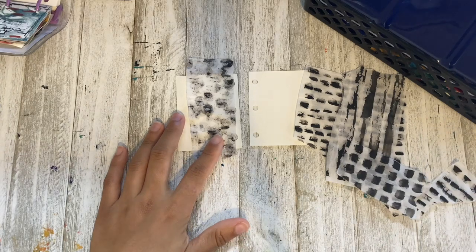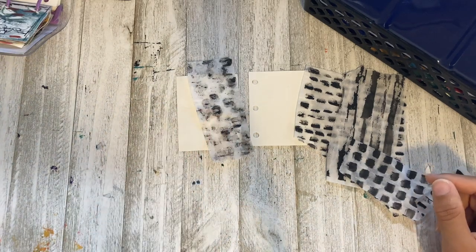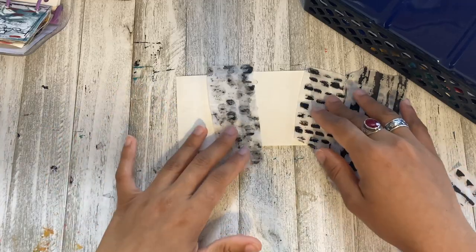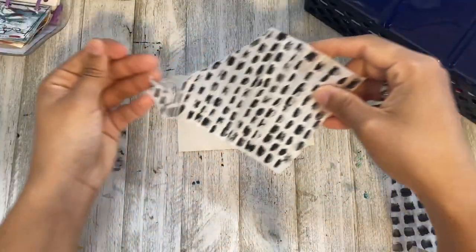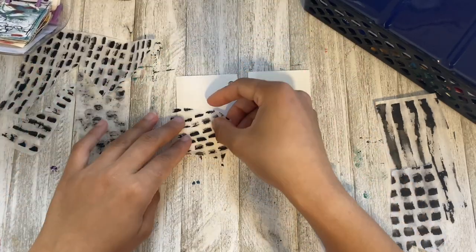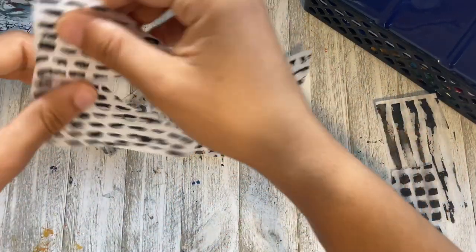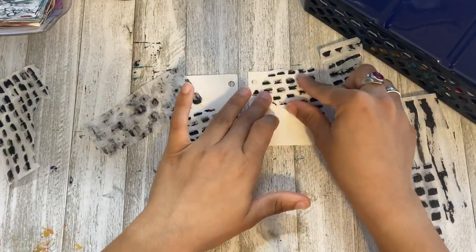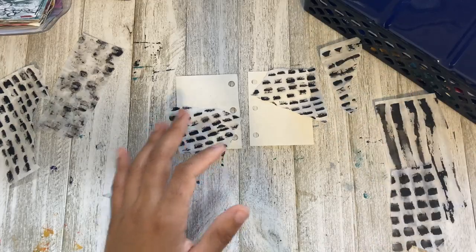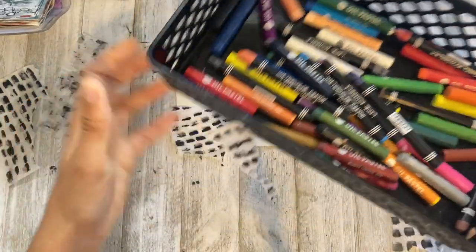Honestly, I just haven't been in the mood to film — I've been focusing on other things, like changing my career. I've always loved graphic design. So I'm just gonna start pasting. What I like to do is use different materials for my abstract art — pieces of paper and anything like that. I like to add in using stamps, paint, maybe marker, oil pastels. I have my watercolor palette and my oil pastels from Walmart, and those are the ones I'm going to be using.